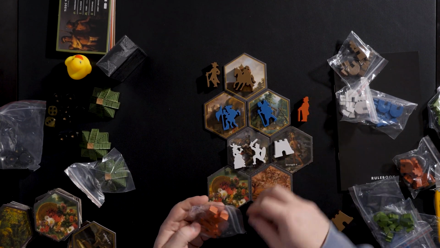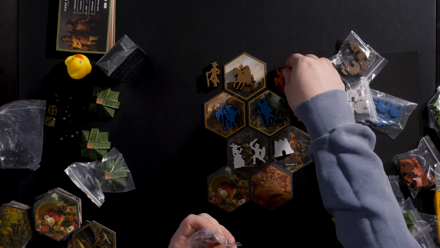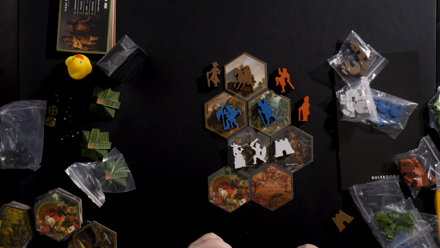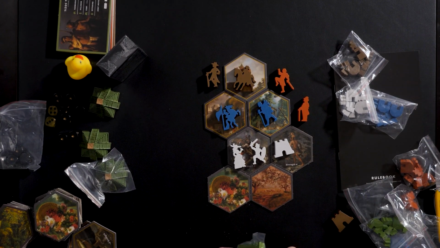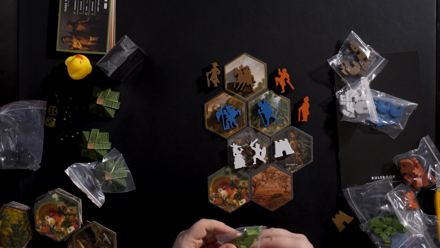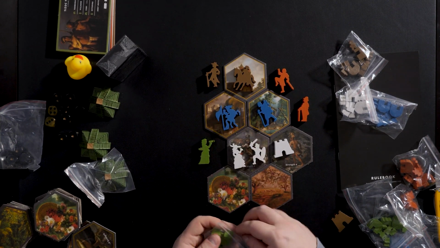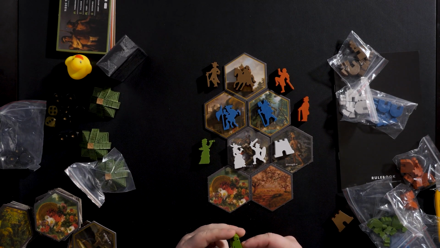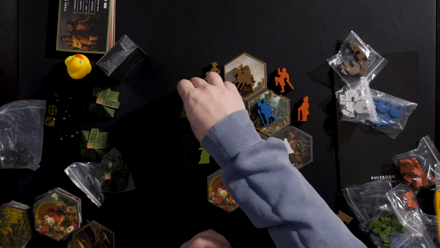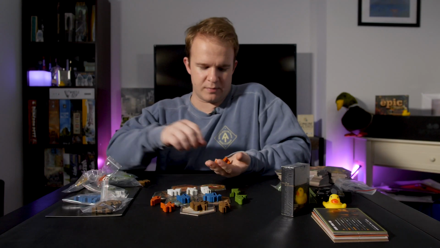We have a man with a walking cane. And we have, looks like an explorer leveraging himself up onto a cliff or something along those lines. I'm not sure what that one's doing. We have a woman with some binoculars there. And here looks like a Native American or an Indian with a dog. So these are all our character tokens. These are the people we can play as.